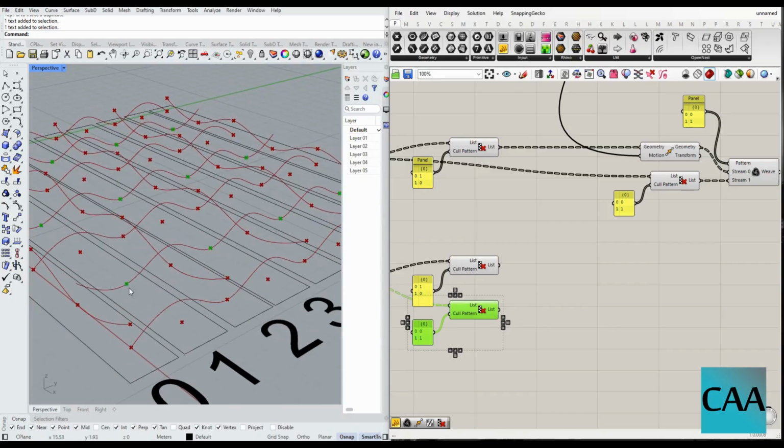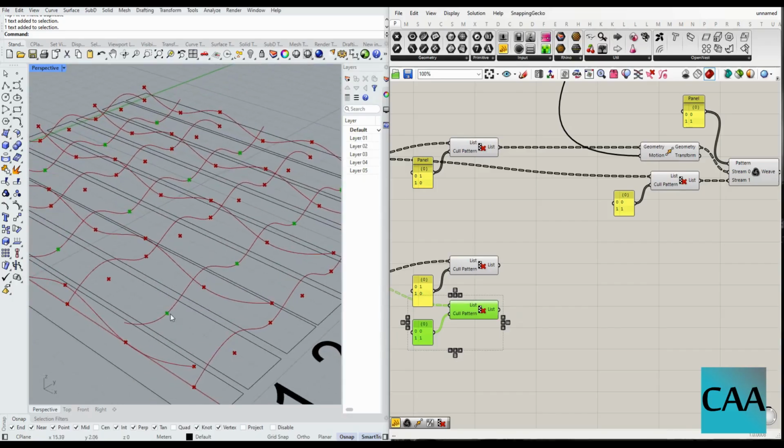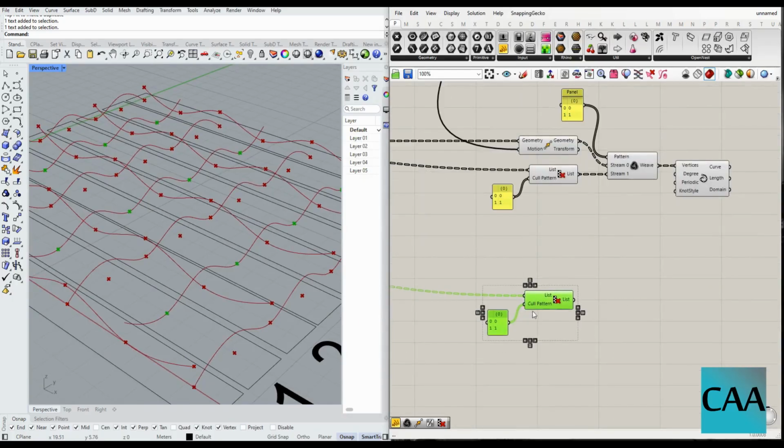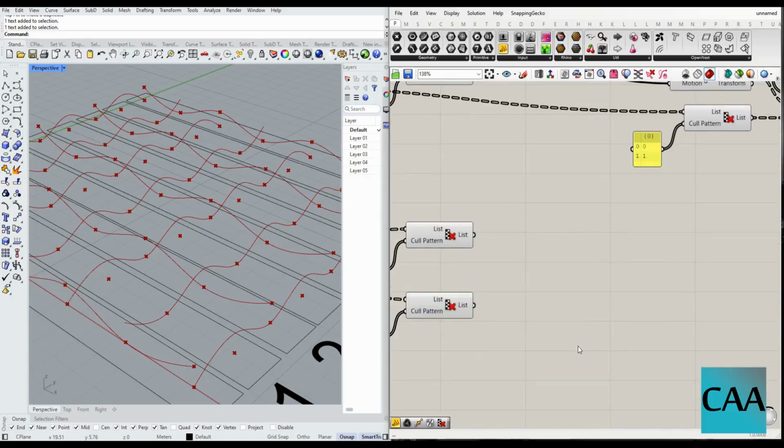Okay, if these points are on the ground in another arrangement, we should move them in the z direction.